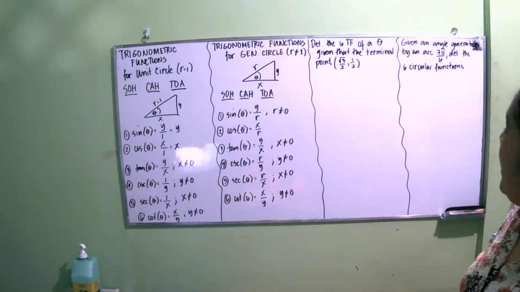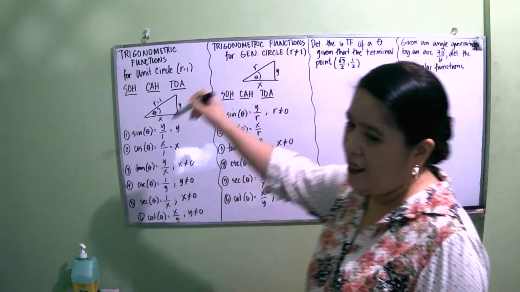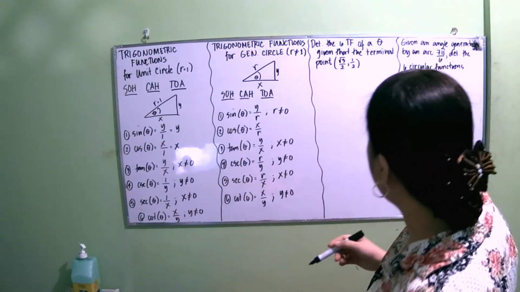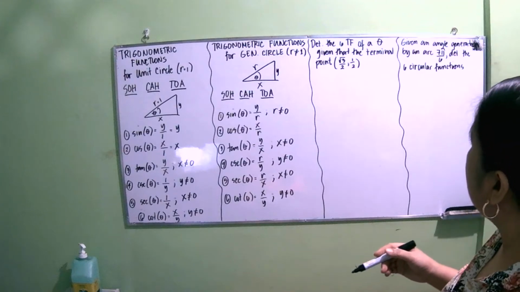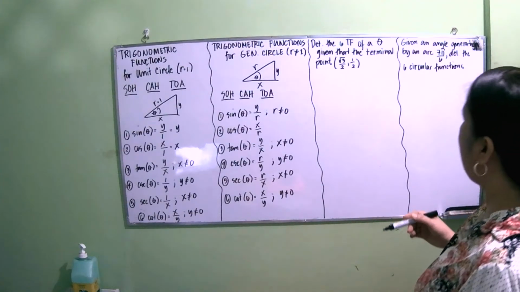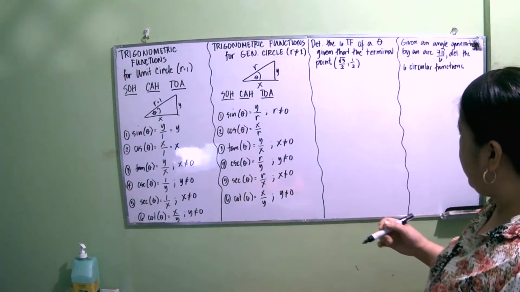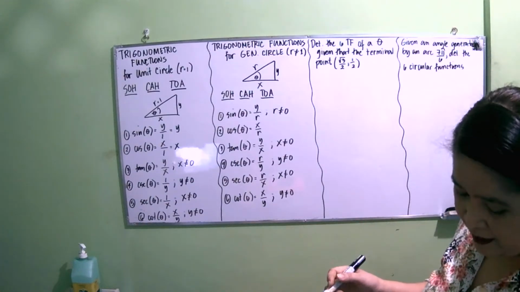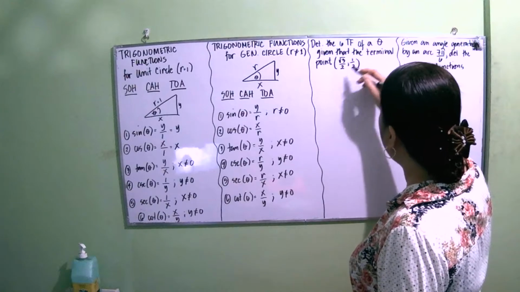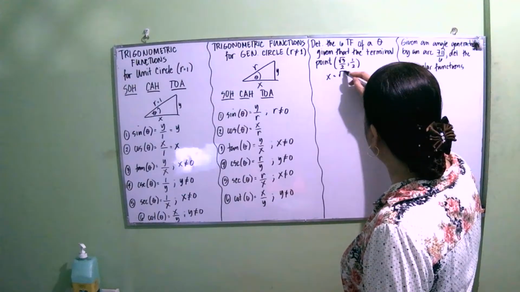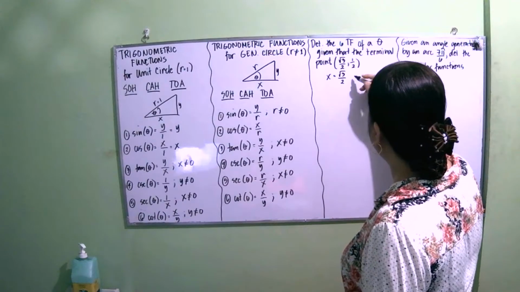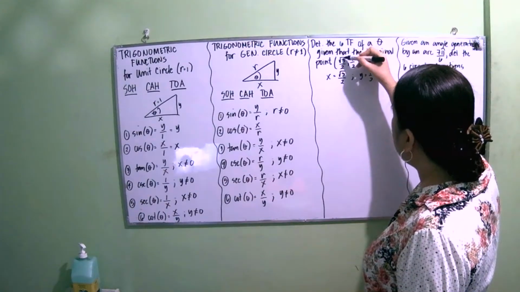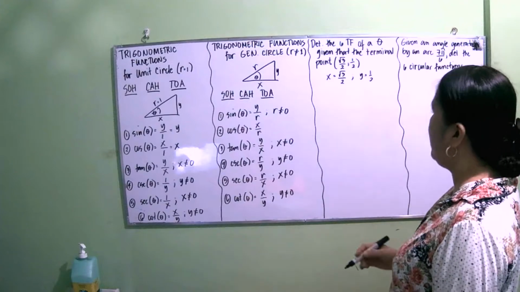Ayan. Okay? Let's have some example here. Paano natin gagamitin yan in some problem-solving application? Okay? So, let's have the first one. Let's determine the 6 trigonometric functions of a theta given that the terminal point is square root of 3 over 2 and positive 1/2. Di ba dito class, from the given terminal point, lalabas ang x natin is yung square root of 3 over 2, di ba? At ang y natin is yung 1/2. Galing yan dito ha. This is x, this is y, di ba? This is abscissa, this is ordinate, okay?